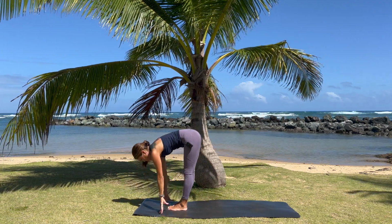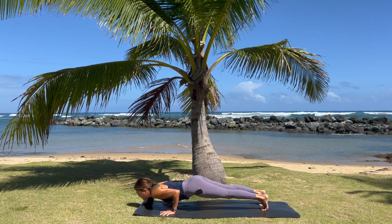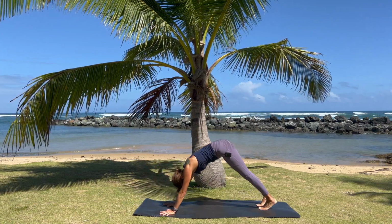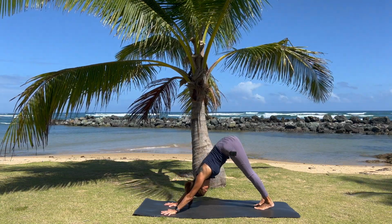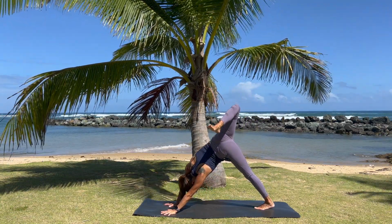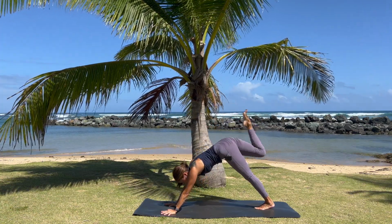fold. Inhale, lift halfway, and exhale, plant your hands. Let's send it back again, vinyasa, or not. Either way, we meet in downward facing dog. All right, right leg lifts, inhale, yawn, open through those hips, bend the knee, open up even more. Start to explore a little bit, move the body, exhale, square off, and step through.